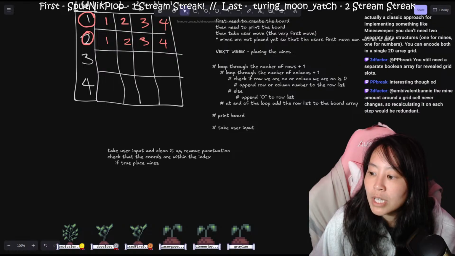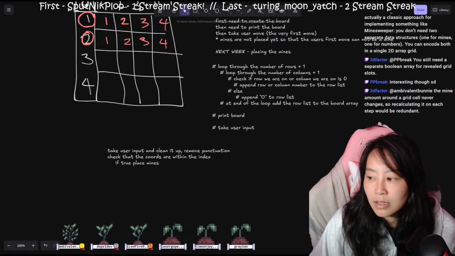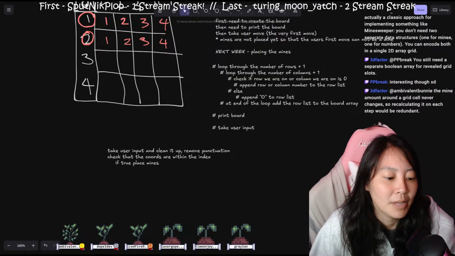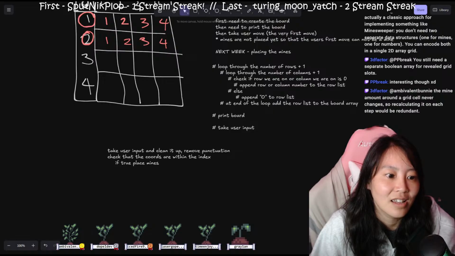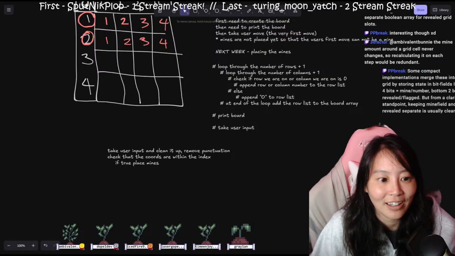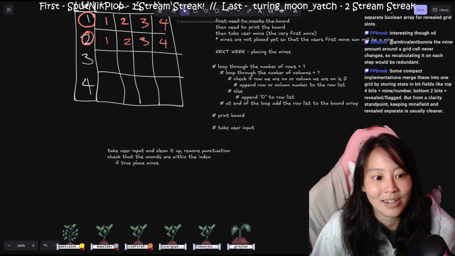No, I didn't recalculate it each step. So how did I do the uncover space? I basically checked if the space was covered or not. If it wasn't covered, then I just ignored it. If it was covered, then I would update it once I uncovered it.